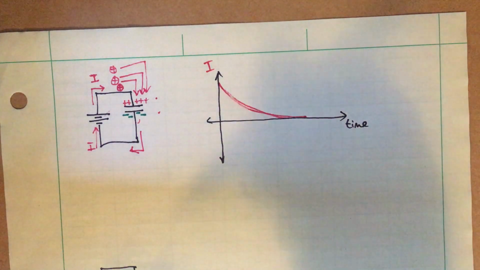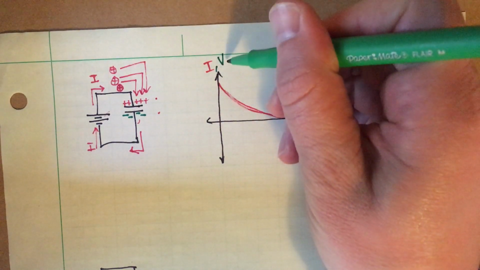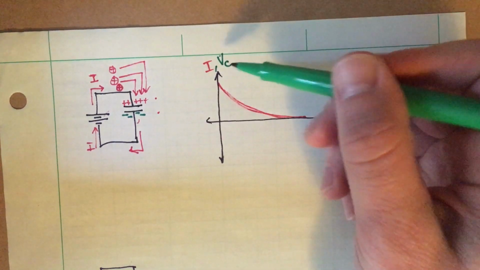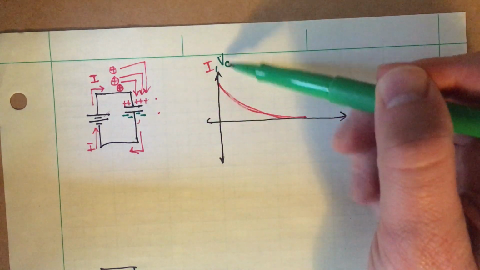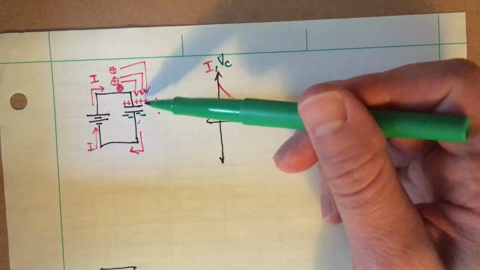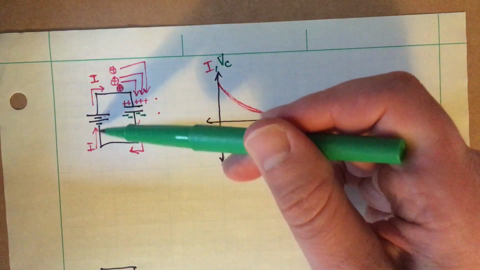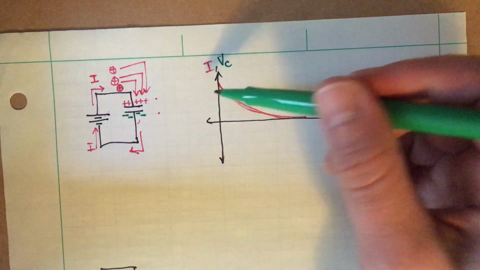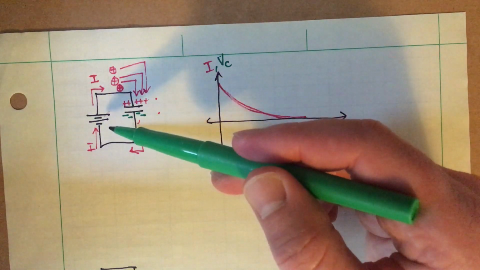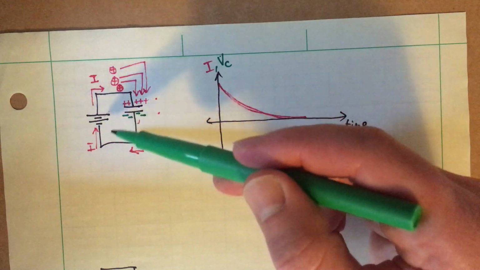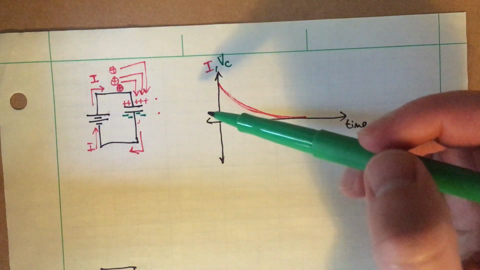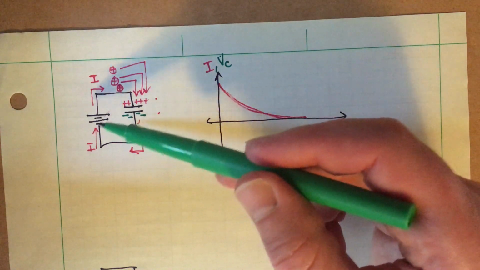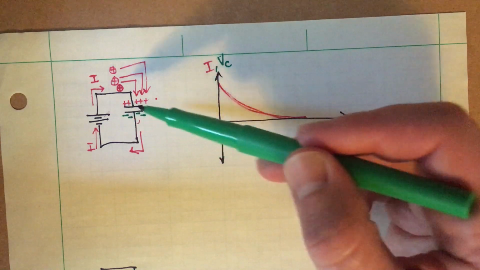But the voltage across the capacitor, so I'll put that in green, voltage sub C, right? As you accumulate more charge, the voltage across the capacitor gets bigger and bigger because it's kind of like a battery. It's maintaining this difference in positive and negative charge between its terminals. It's a little more complicated than that with a battery. Remember, it's dependent on the chemical reactions happening there, et cetera. But in sort of the 5-mile-in-the-air view, it's very similar.